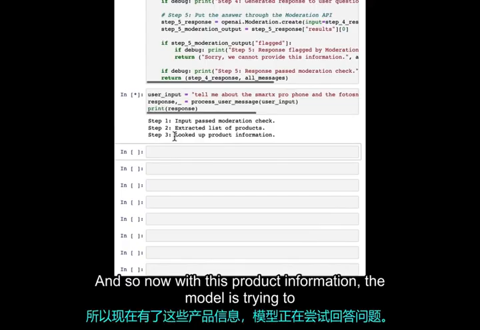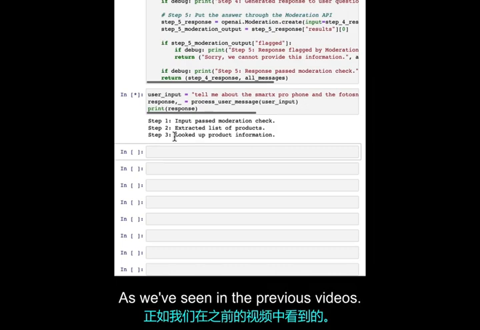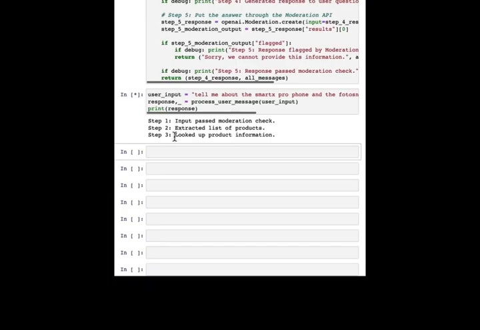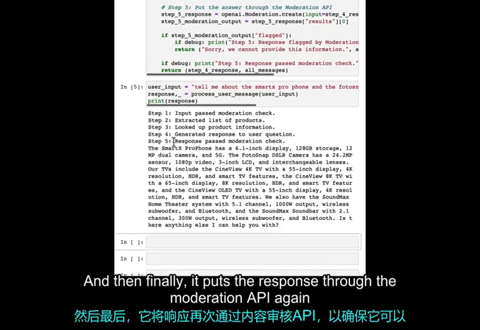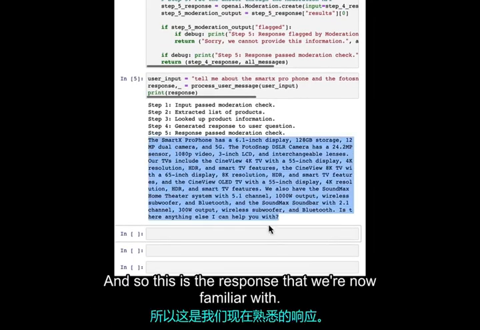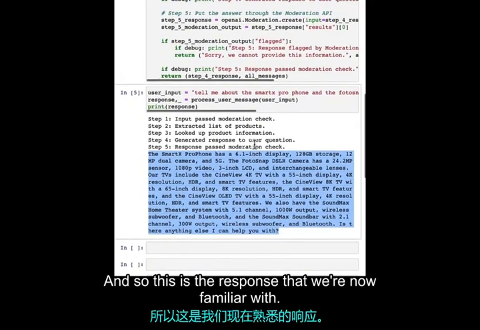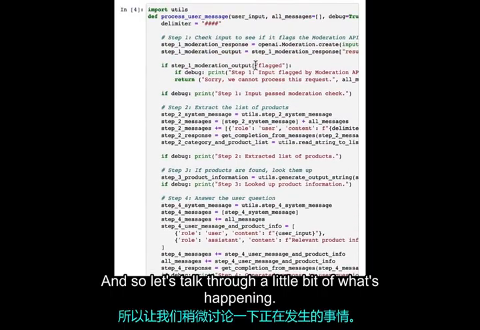And so now with this product information, the model is trying to answer the question, as we've seen in the previous videos. And then finally, it puts the response through the moderation API again to make sure it's safe to show to the user. And so this is the response that we're now familiar with. And so let's talk through a little bit of what's happening.